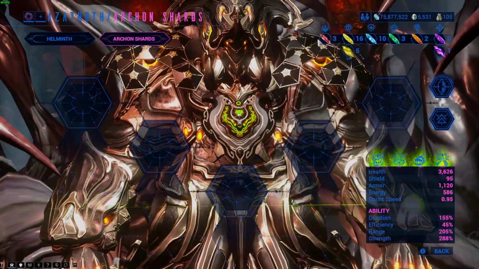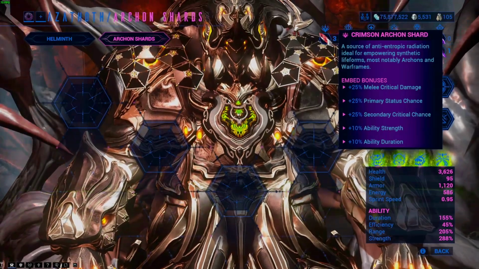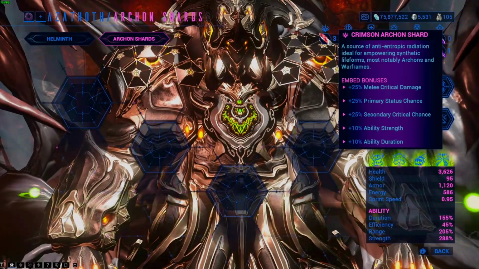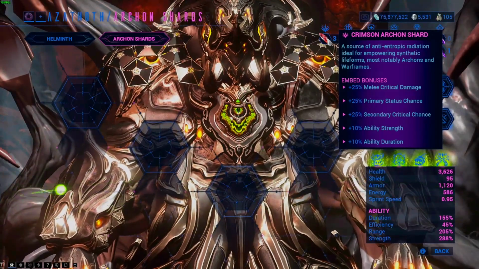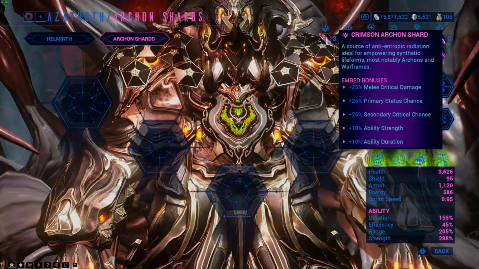Or you can go all red, plus 10 to 15 ability strength. That's also fine. If I were to choose something, if I really like Grendel, I will definitely go for all red plus 15 ability strength, just to make his first, second, third, and fourth abilities much stronger. So yeah, those are the shards.